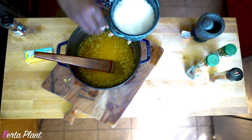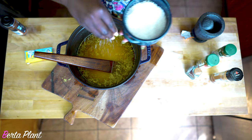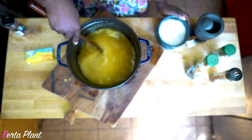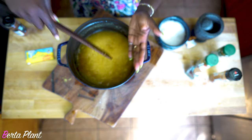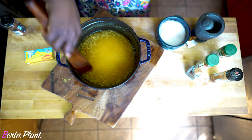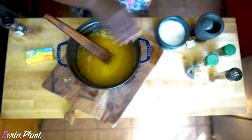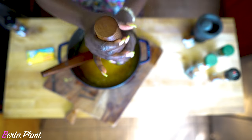I'm gonna add a little bit of sea salt. Okay. Once again, the taste. Okay. Good. This is where I need it to be. Add a little bit of black pepper because it's important.